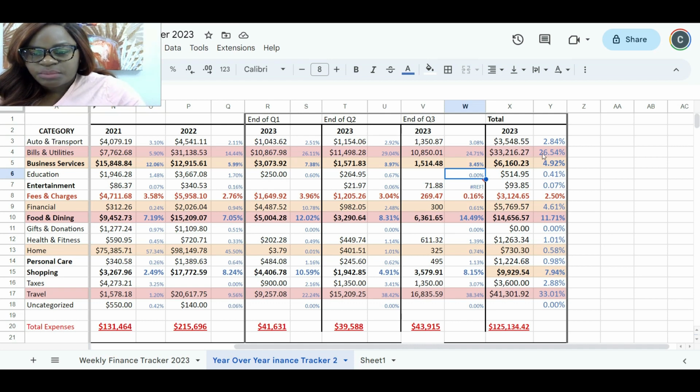The categories I'm specifically looking at, when I added this analysis here, I started looking at, okay, well, what am I spending over 20% in? Those were bills and utilities, and it makes sense. And then my travel, it makes sense. So all of this travel money should have been reimbursed to me, and I'll be doing an overall analysis. Okay, well, how much did the company give me back? Does it align with this $41,000?